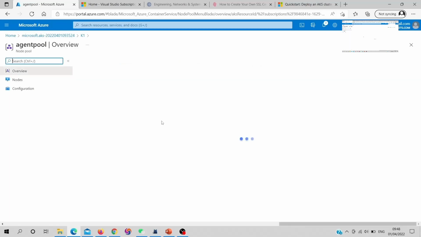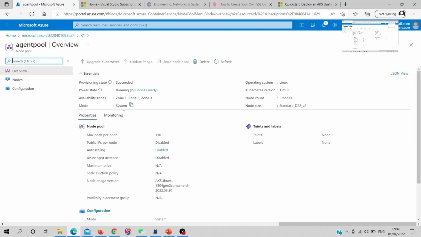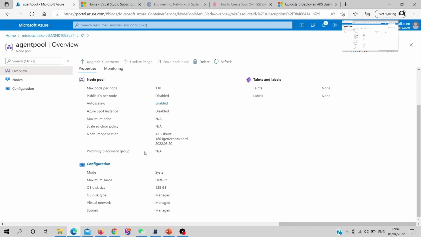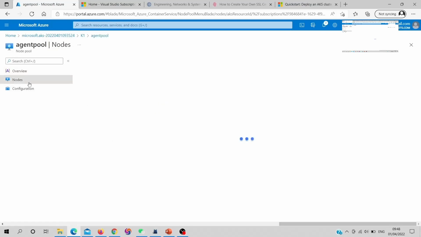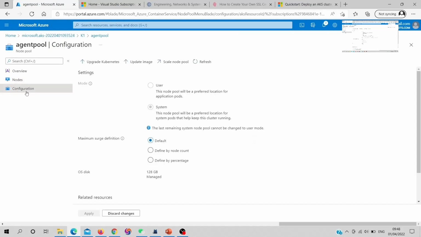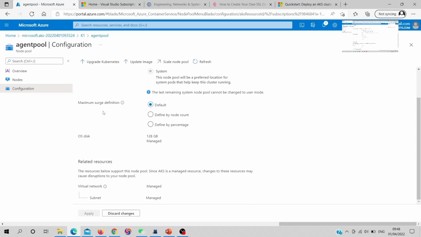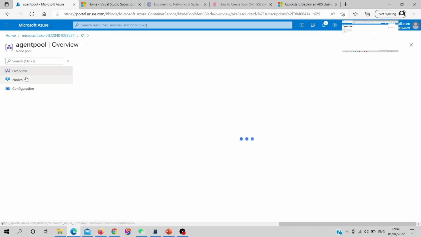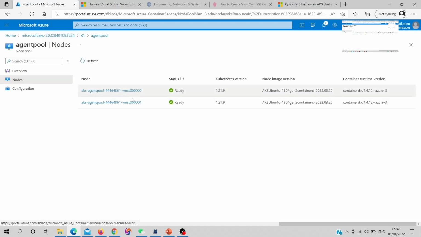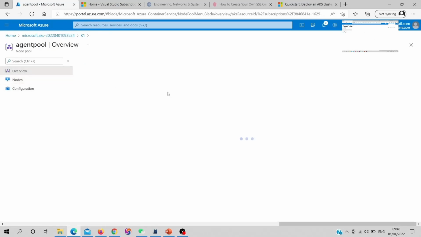If we go to the agent pool of the node, we can also see 2 nodes and 3 zones in the availability. If we want to change node settings and upgrade more, then we need to go to configurations like this, one by one. And nodes, we can see 2 nodes, 1 and 2, and overview.